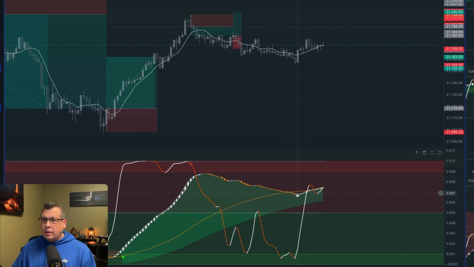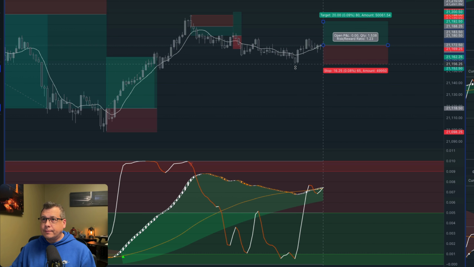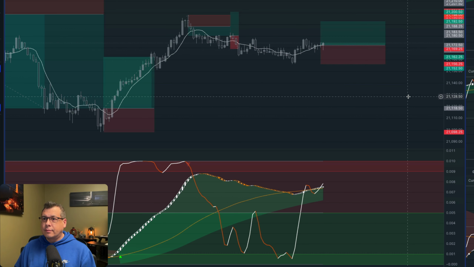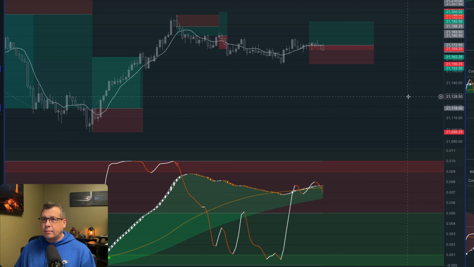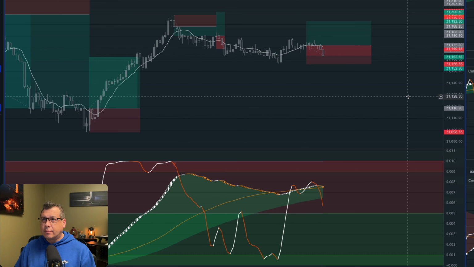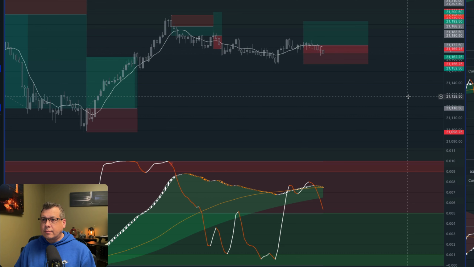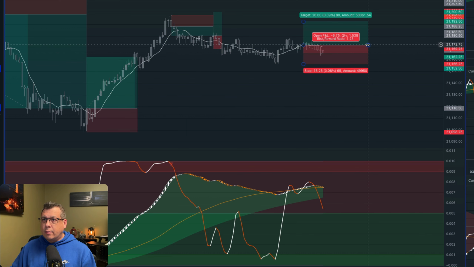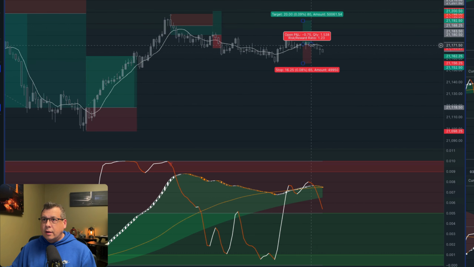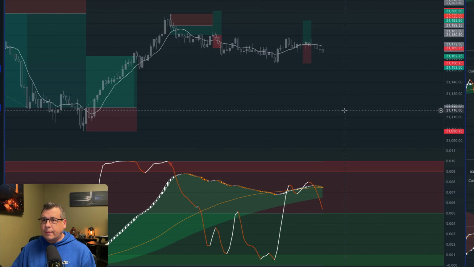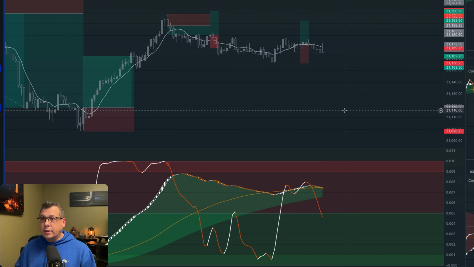Okay. So now we have a positive slope on the delta. We do have a higher low on the signal, but it is in the red zone. We can go long here, but it's a little more risky. I'm going to give it a shot. And I'm going to go ahead and pull the plug on there. Actually, I should have pulled the plug on this first tick down against me right there, which would have been a break even. That was the real signal.